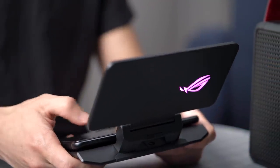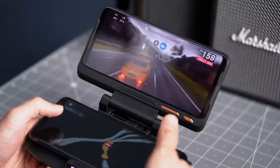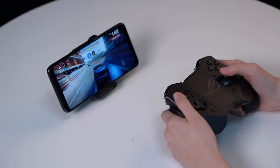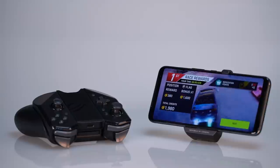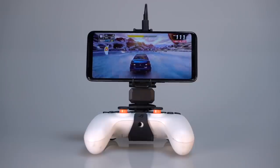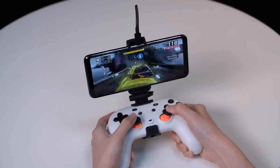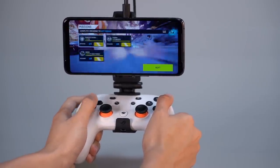Some new accessories are launching alongside the ROG Phone 3. TwinView Dock version 3 is similar to last year's model, except that its second screen also has a 144 Hz refresh rate. The Kunai gamepad also gets an update — in version 3, the bumper is slimmer, buttons and triggers are overhauled, and what was once the Kunai holder has been split into two: the Kunai charger and grip. Now you can use them in three ways: conventional handheld mode, all-in-one mode, and a new lower-profile mobility mode. There's also a new accessory called the ROG Clip, which lets you connect your ROG Phone to an existing controller, with three included clips supporting the Xbox controller, PS4 controller, or Stadia controller.